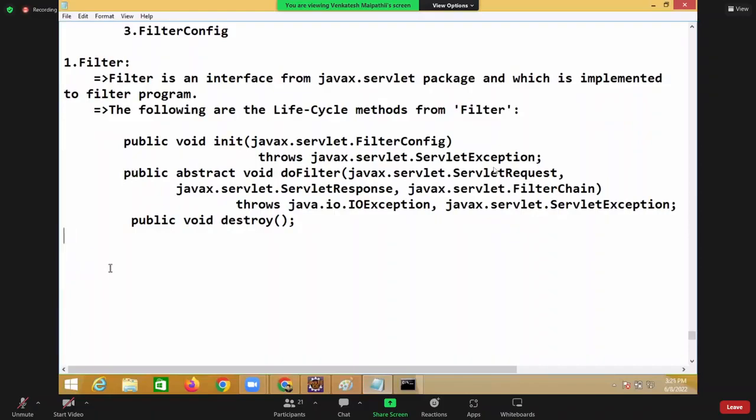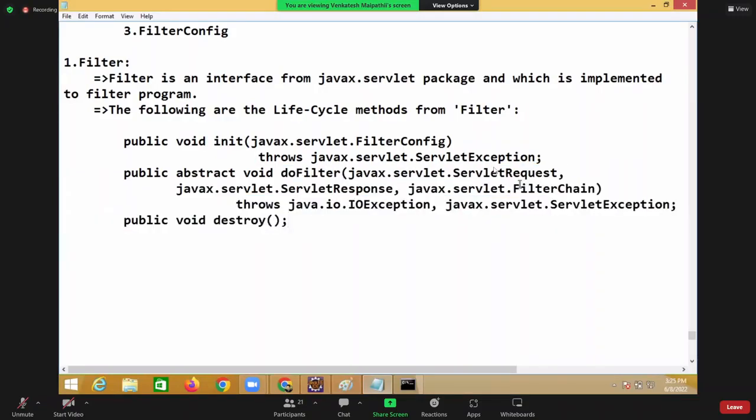Still, I have not written any program on initialization up to now. This is initialization and this is destroy and doFilter. In the service process, we had doFilter.